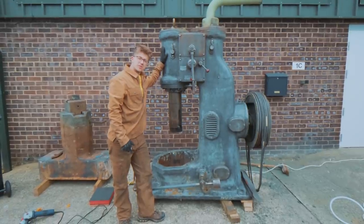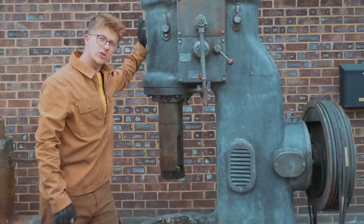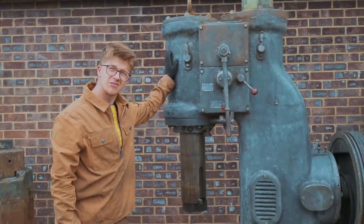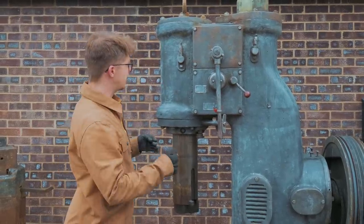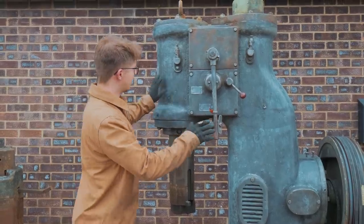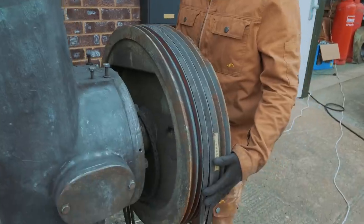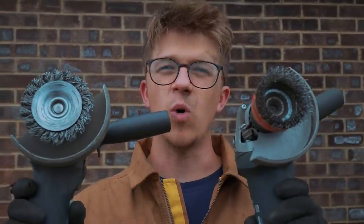With a lot of Jamie's help, we've got this thing stripped down — all the paint is off. We took the wire wheels to it and gave it a good scrubbing, and I have to say it's looking rather fantastic. We've been humming and ha-ring about what the next step is: do we paint this, or do we leave it in its raw natural beautiful state and just oil it up? I think we just oil it up. Now, on a more serious note, let's talk about wire wheels.